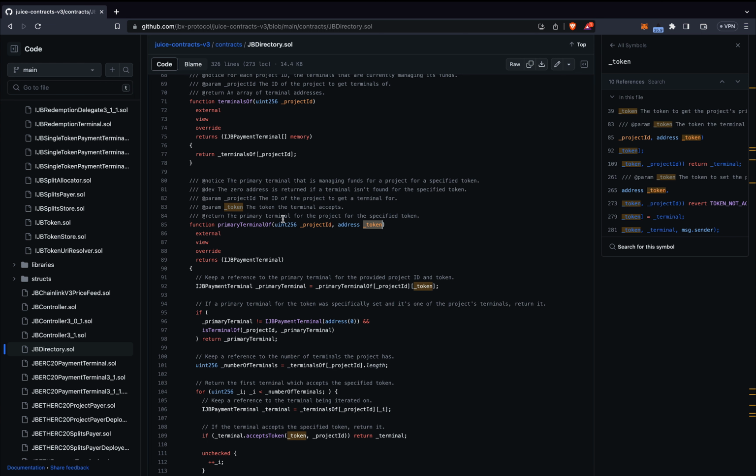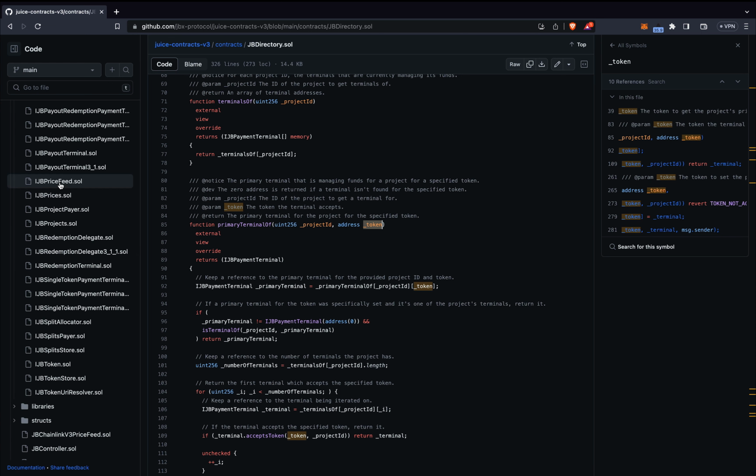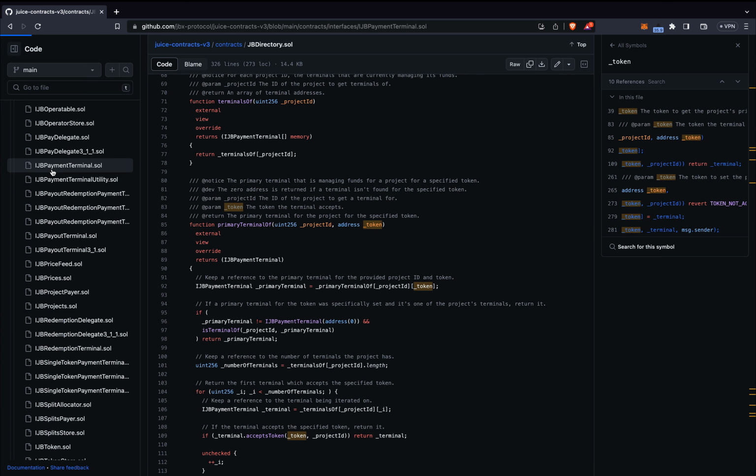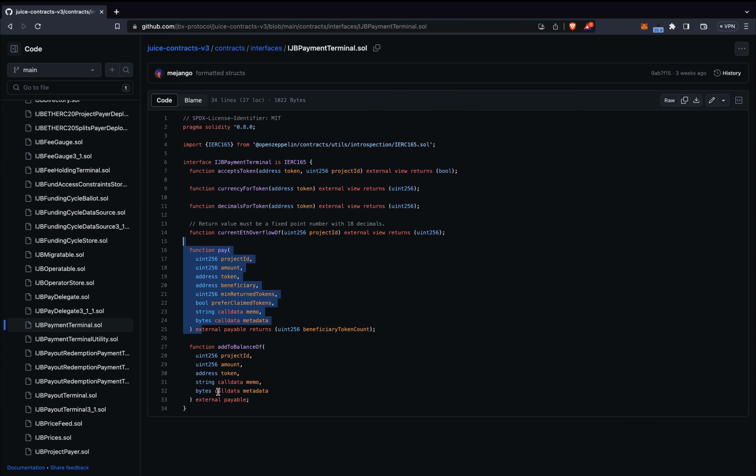Return this particular terminal. When it does so, all that extension contract would know is that it for sure is able to be paid, and you can add to balance. Everything else is going to be an assumption, which is part of the expectation that project owners can bring their own piece of functionality there. So we're not going to hold them to some fancy standards. All we're going to hold them to is this standard.